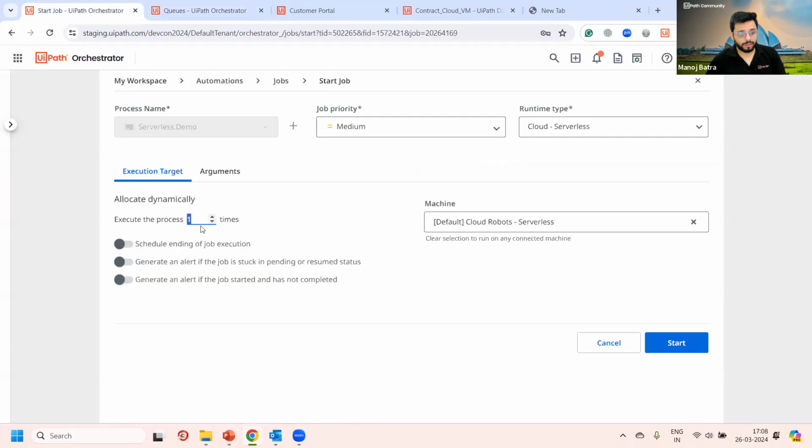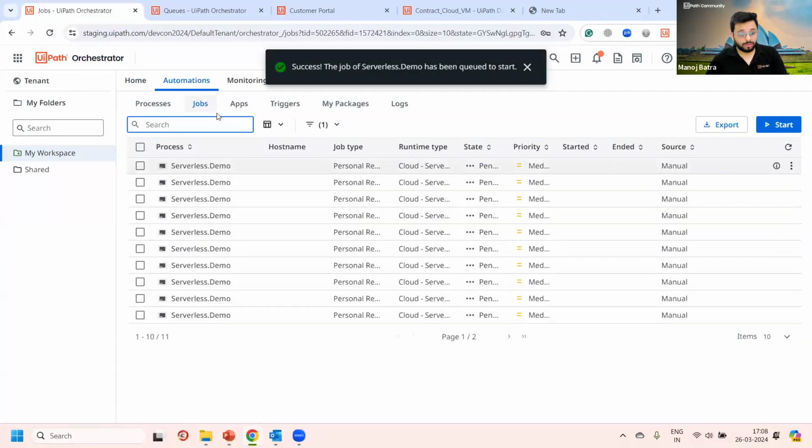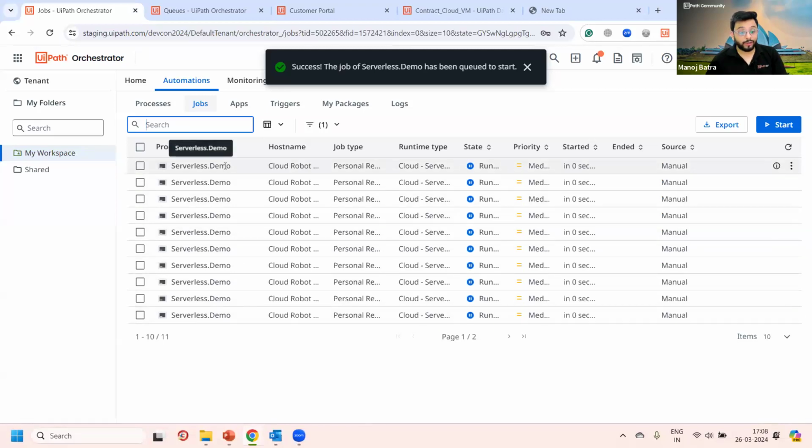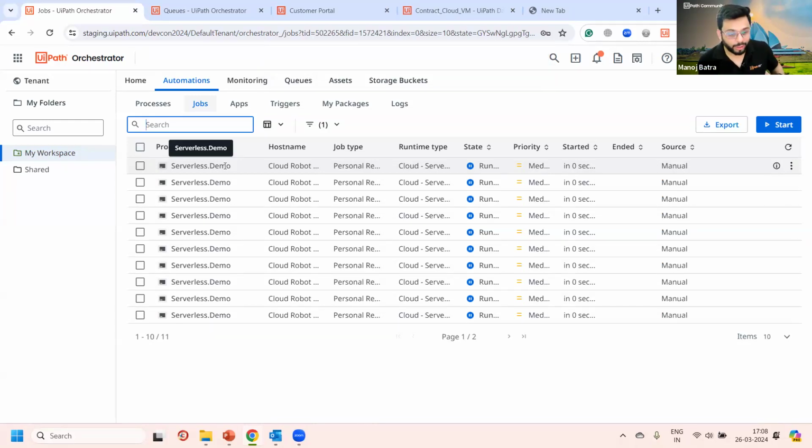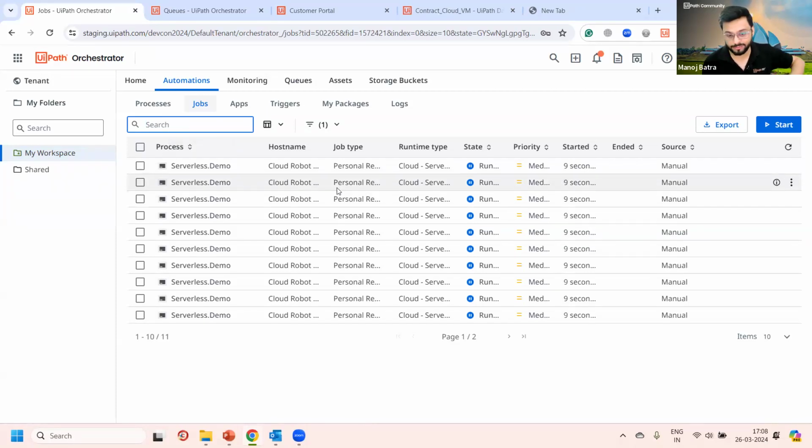So let me just run it 10 times. So you can see that 10 processes have started executing parallelly within a few seconds. So you just need 1 minute to configure this and another 30 seconds to run the process.